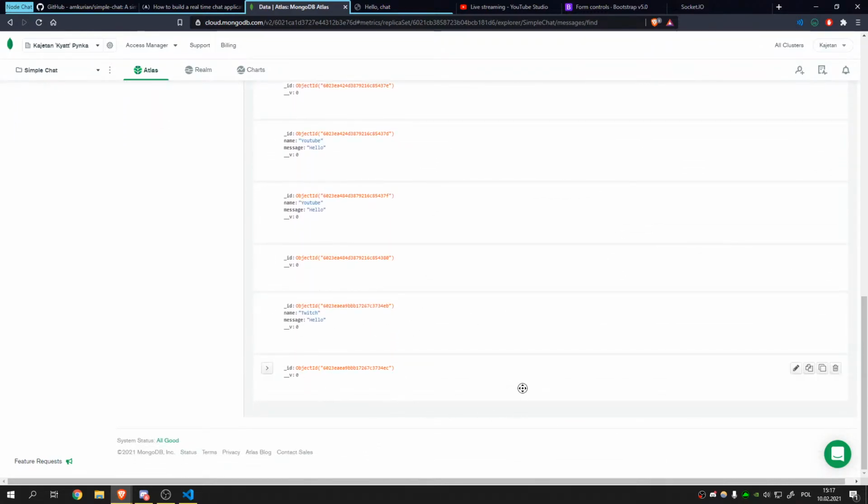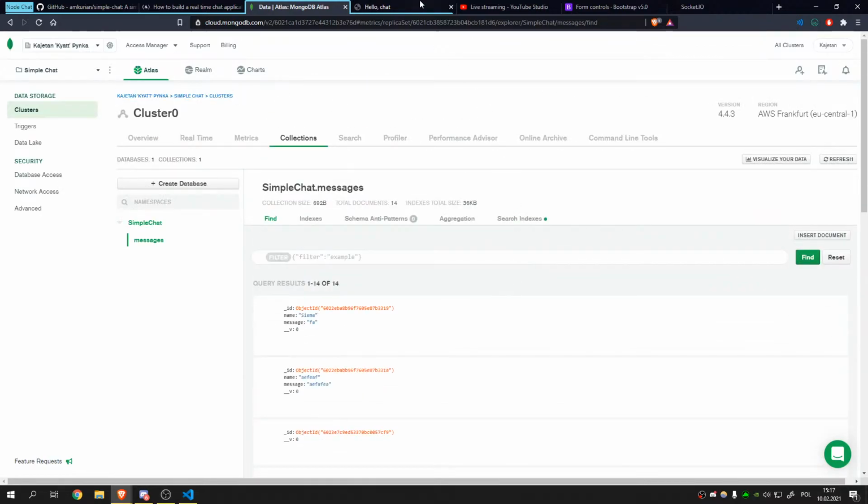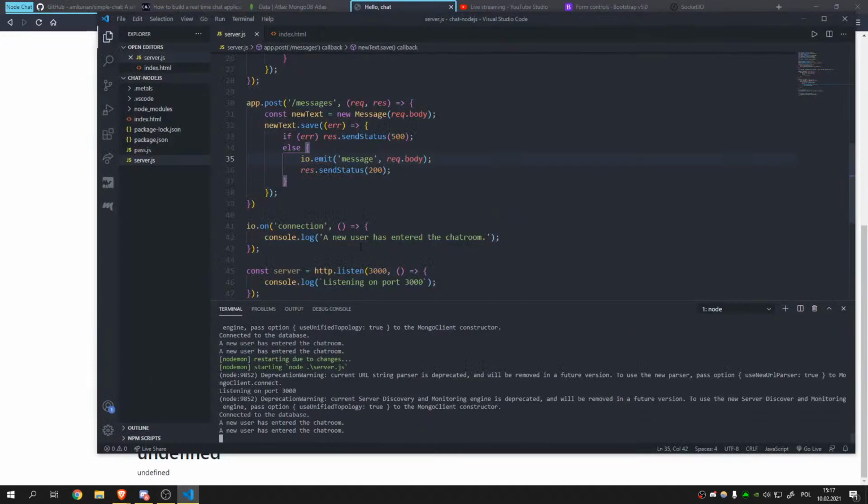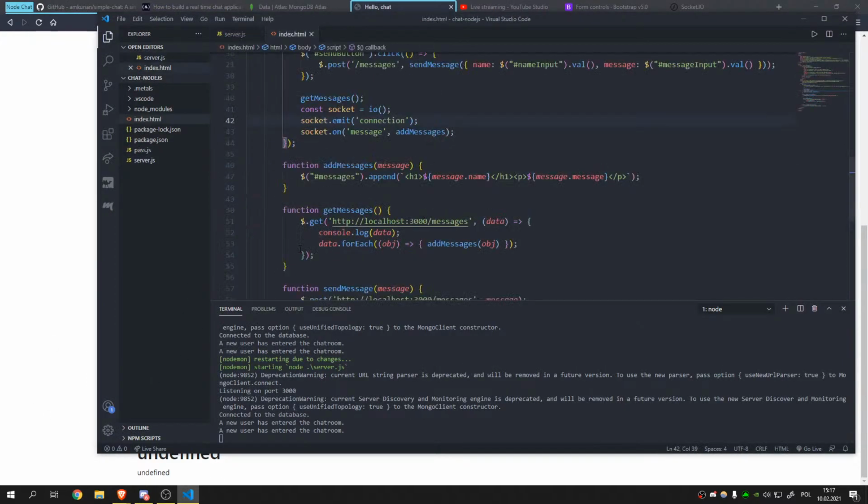Yes, they are. There are so many new messages. So the thing previously worked, but it was retrieving everything from the database, which might not be the most optimal of things. So that's at least an optimization.